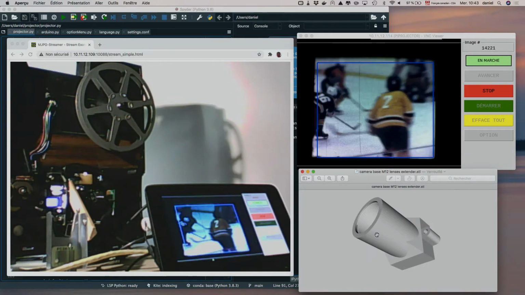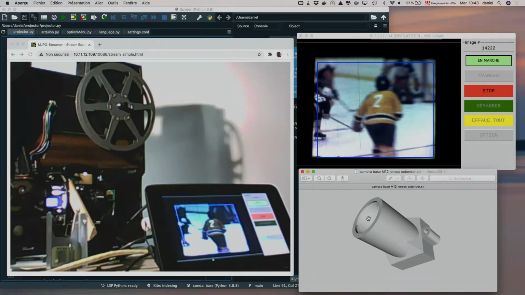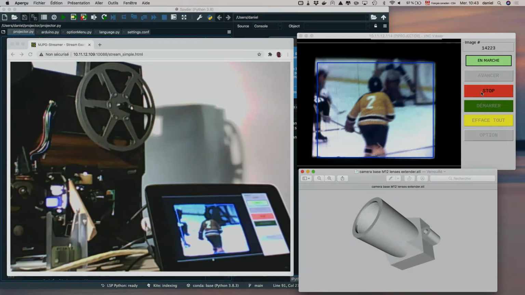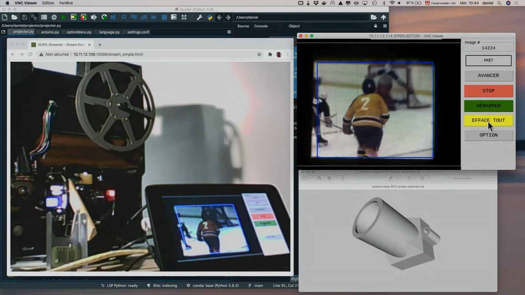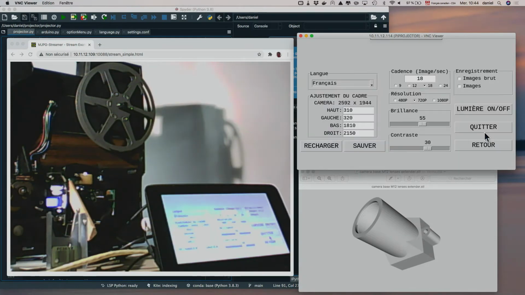In the software, I use tkinter. I'm going to stop it right now. Right now it's working, so I'm going to stop it. Press the stop button, go to options. Okay, I'm going to put it in English. I'm used to putting multiple languages. I'm French from Quebec, so that's why it was in French. Now it's in English.